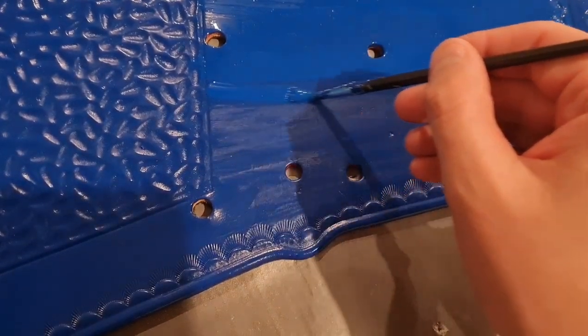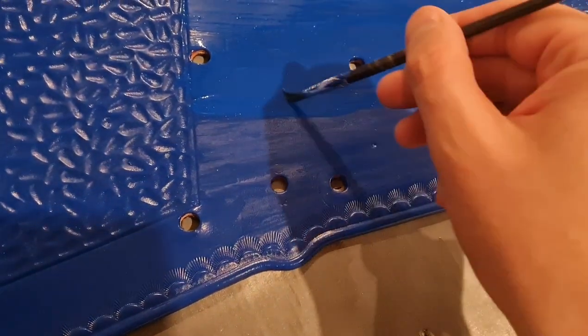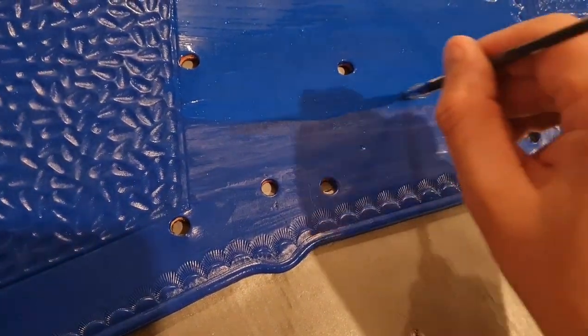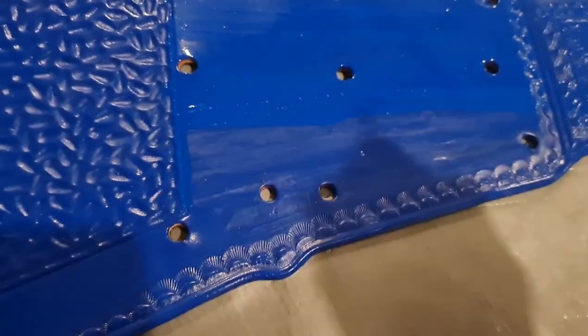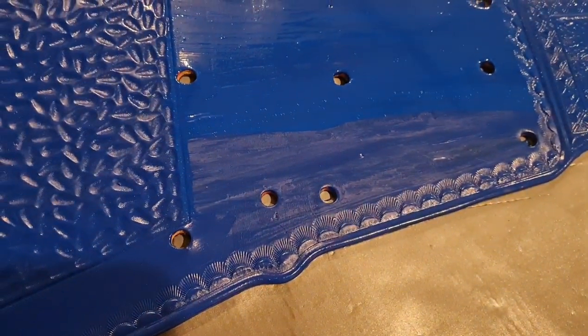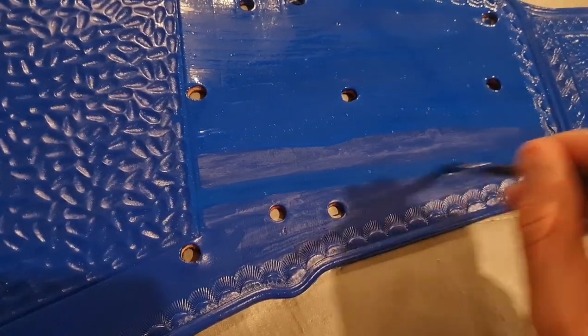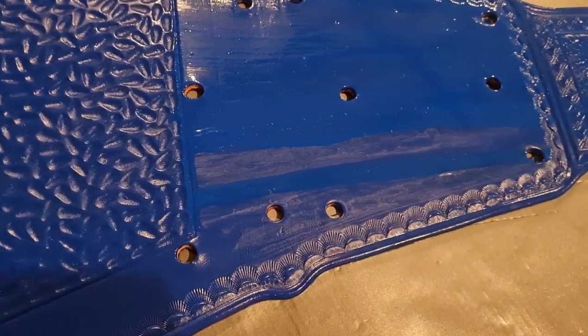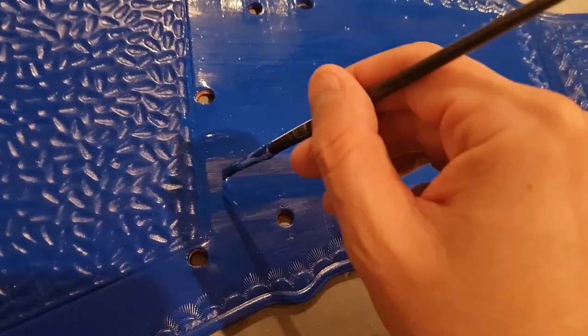Now I'm putting on coat three here. I actually forgot to film coat two. I got some tips off one of the belt groups I'm on, which was to water it down slightly. Every time I take a little bit of paint, I dip my brush in water. It just glides along a little bit, thins the layer out, and helps it spread a little bit easier.